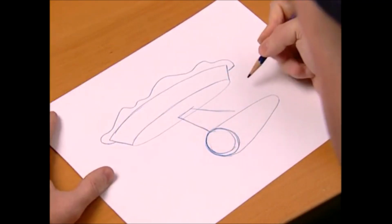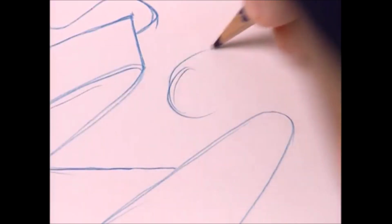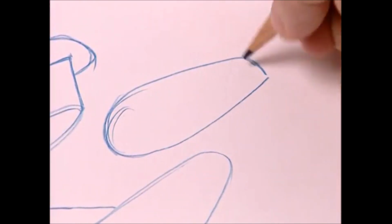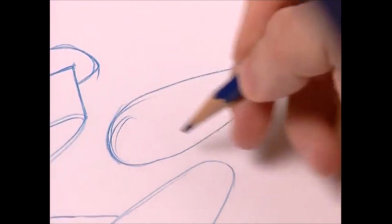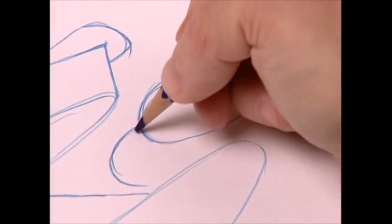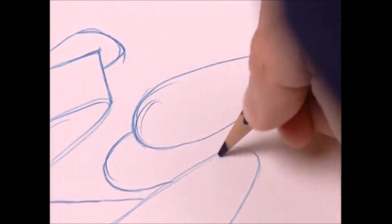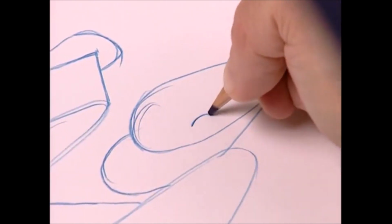Okay, now we got to put the big old rocket engines on this thing. So they come right here, and they go back like this. And they have these neat little curls on the end. And then we're going to go ahead and draw the other rocket engine that's here on the back side, on the other side of the ship, that goes back behind here, kind of curls around, and comes back. And we have to draw the connecting pieces. That's this weird shape.